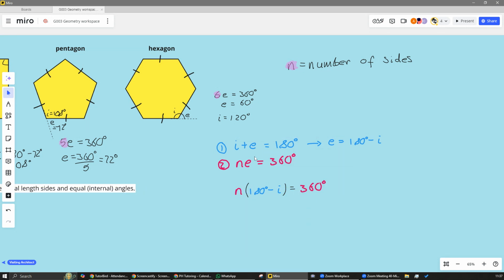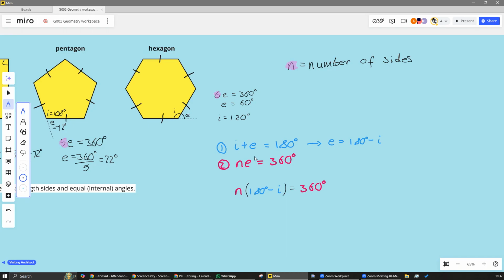So I might tidy this up a little bit now, because what I'd like to do is make I the subject. So now we're doing a bit of algebra inside our geometry topic, but we're going to expand. I'm not sure if you've done expanding before. Just nod if you've done expanding before. You have. I had a feeling you had.